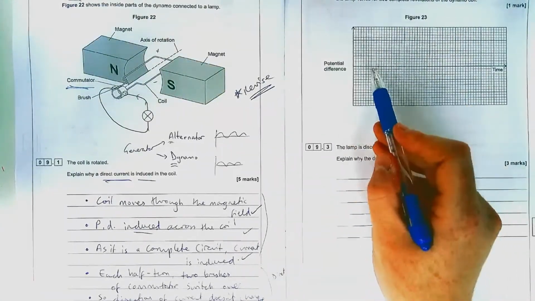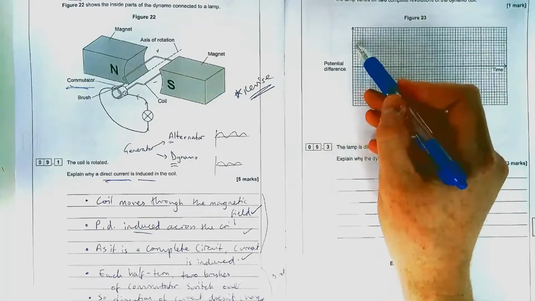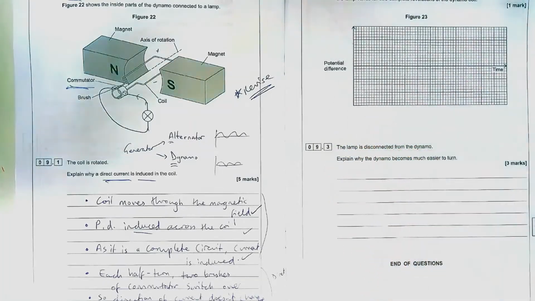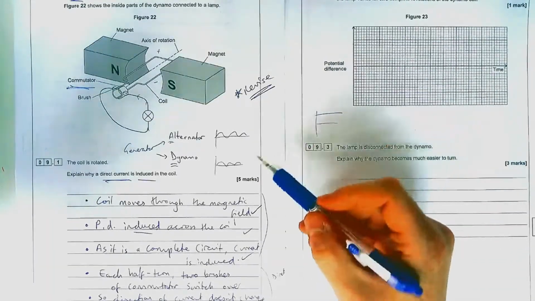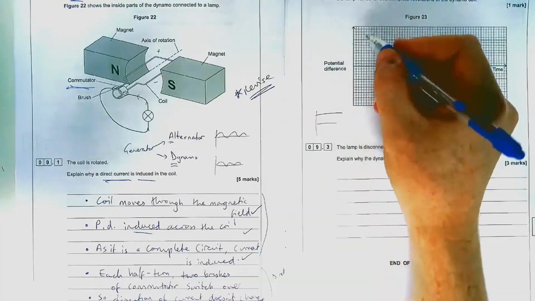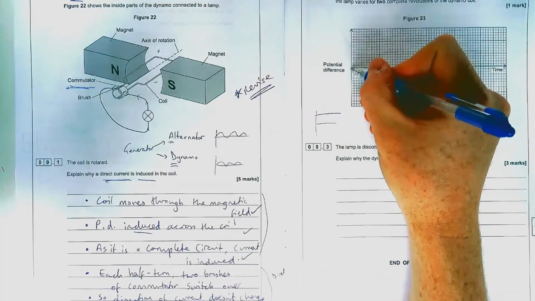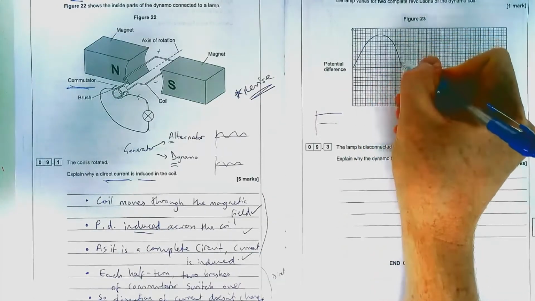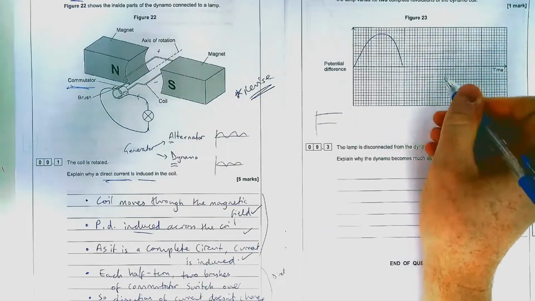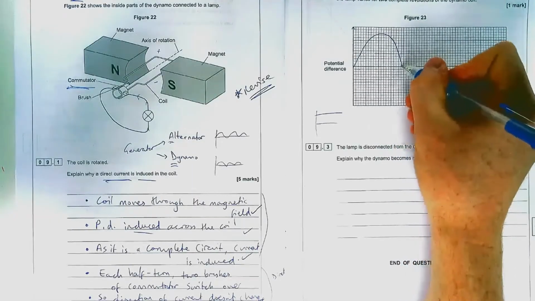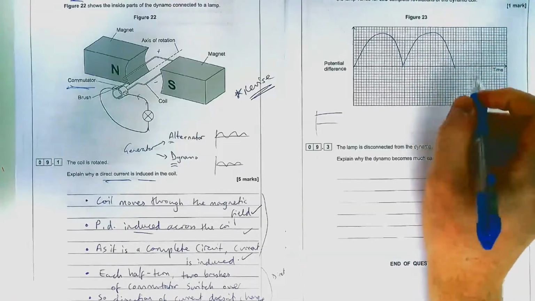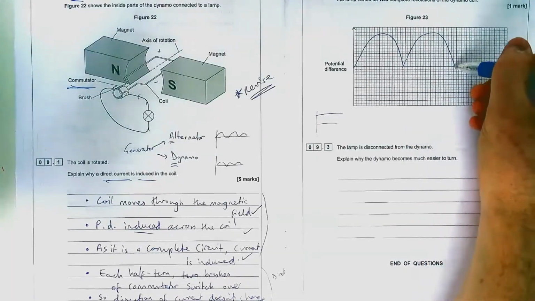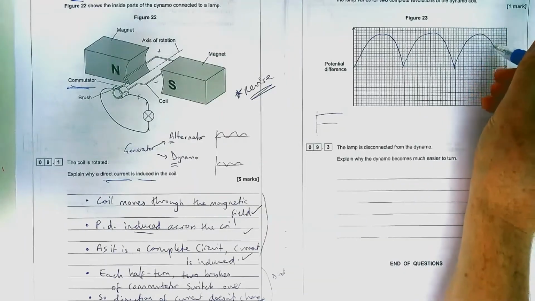Now I've realised just drawing this, I've done a very bad thing. I've not done it in pencil because actually it asks for 2 complete cycles. So I'm going to do it again in a better colour pen. Slightly ignore that one. It's the same thing, I'm just going to do it slightly smaller because it asks for 2 complete cycles, which is 4 bumps basically. There we go. Learn from me, do it in pencil and then the real thing. So this one, not the other one. That's the reason it's 2 complete cycles, because it goes bump, bump, bump, bump. However, you're reflecting those 2 in the x-axis.